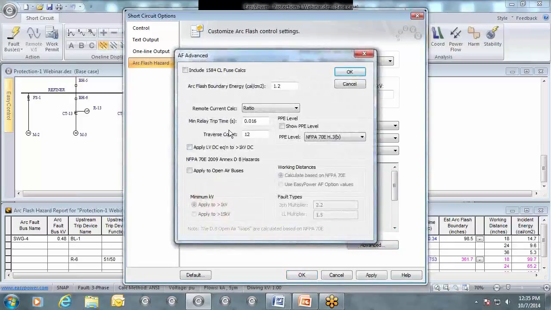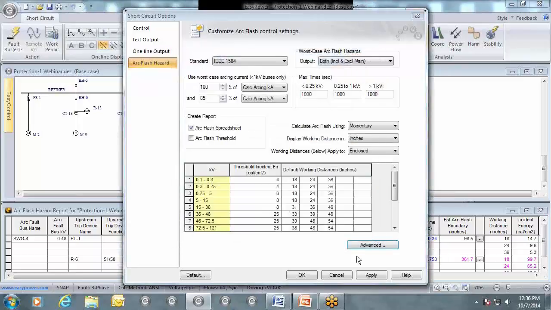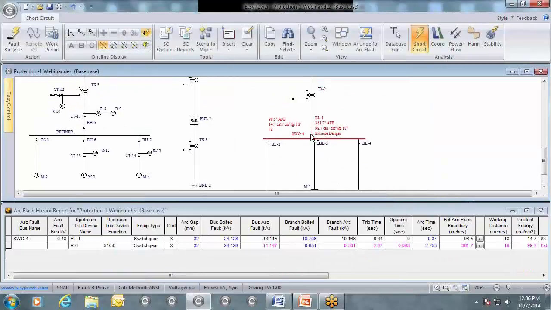And then there's also an advanced option button, and I just want to show you one quick thing. Prior to the 2012 release of the NFPA 70E, incident energy calculations were associated with a PPE level. In 2012, the NFPA 70E decided to split PPE levels from incident energy calculations. So in the software by default we don't show PPE levels, but if you press this button, change to this, and say OK, it will go back and show the incident energy and the PPE levels based on prior to 2009.